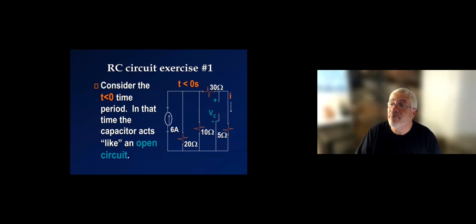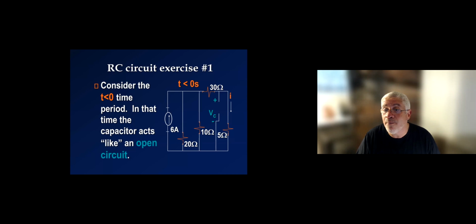For the first time period in these circuits, t less than 0, we're looking at a DC circuit, no capacitor and no inductor, okay? Because these elements are in a circuit that has a constant source. So nothing is changing, so the capacitor behaves like an open circuit. If you had an inductor, it would behave like a short, like a wire. Okay, so in this particular case, it's a fairly simple circuit to solve.